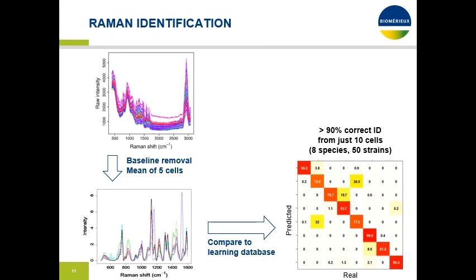And as you can see, this is spectra for different species, and you can see by the eye very clear differences between spectra. And when we use those differences in a statistical manner, then we can separate population of cells from one species from population of cells from other species. So this is just an example of what we had as a result.